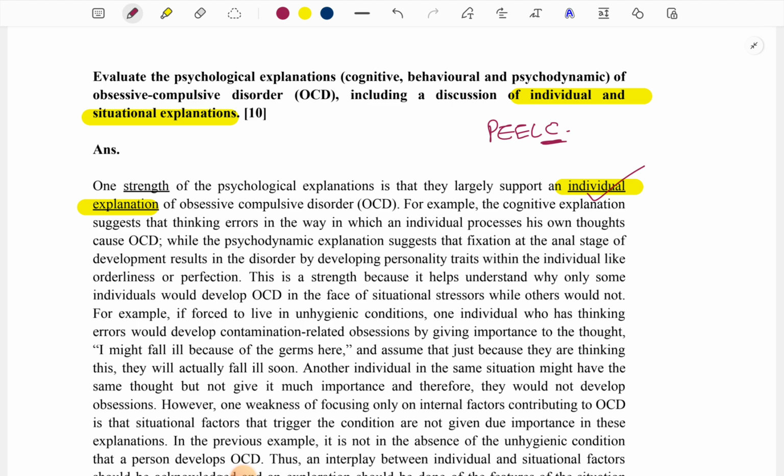So last year, what 10 marker we used to write, PEE used to suffice. Now, because as I have emphasized in analysis, giving a balanced view is important. So just giving PEE would make it one-sided. There would be no counter argument or no counterpoint, which would show that we are able to balance between strengths and weaknesses. So I have written all the points in the PEEL format. When you're reading, you can understand that. The Hodder textbook by Professor Kitching, excellent textbook, is written in the PEEL format. Every evaluation point that there is for any topic, you'll be able to see it is organized in PEEL, and in many places there is a C. In most places they have made sure to include a counterpoint also.